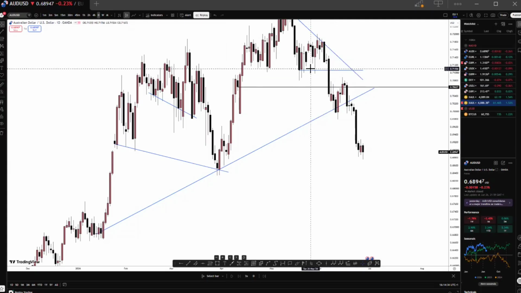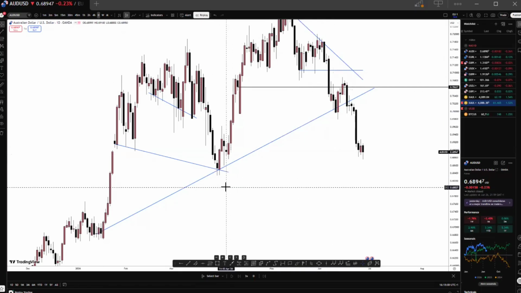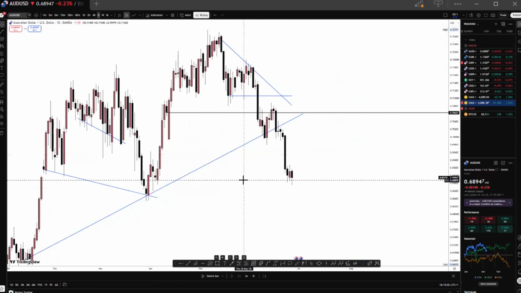So this was supposed to reject. This would be a rejection here. As you can see, it engulfed this candle. But at the end of the day, what did the price do? Price created a downtrend and made a breakout. So a breakout is, in terms of smart money, let's look at it like a break of structure. Okay, so the structure broke instead of rejecting or reacting. Let's put it that way to make things very, very simple. I don't like making things complex or a little bit harder to understand. So let's just use the term break of structure.